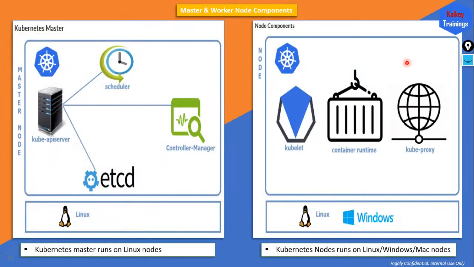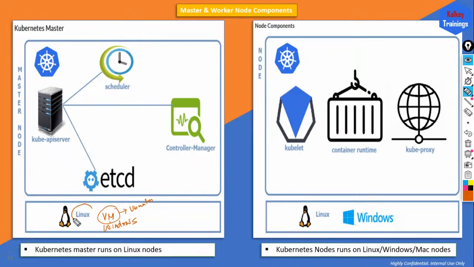Now, generally the master node is always on Linux. It is not that you cannot have it otherwise, you can, but at least you will have a virtual machine, either Ubuntu or similar, like on VirtualBox. Let's say you are using Windows, you can have your Kubernetes master, but on the VM, not directly on Windows. You will have Ubuntu or Red Hat or whatever as a VM.